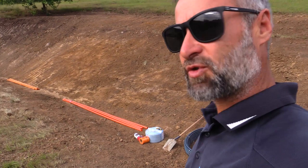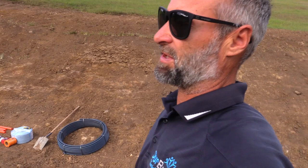So I'm just gonna get him to drop a trench in. And while I put in the power, I'm also gonna drop in some water so that we don't have to dig a trench back down here again. So that means we can have a tap down here, and we extend that power through, and it's just gonna make it a lot easier for the Sparkies and everyone once we do start out here.